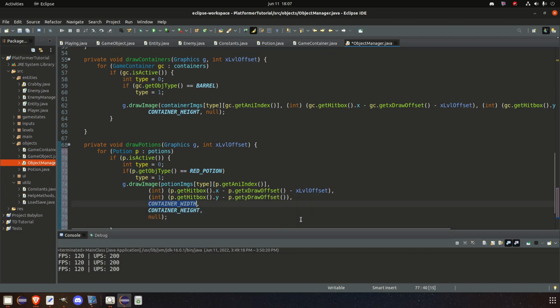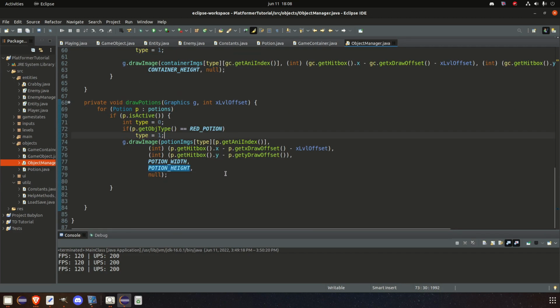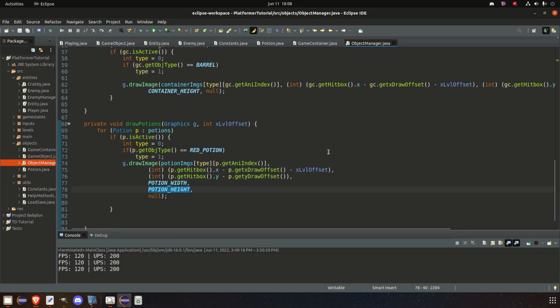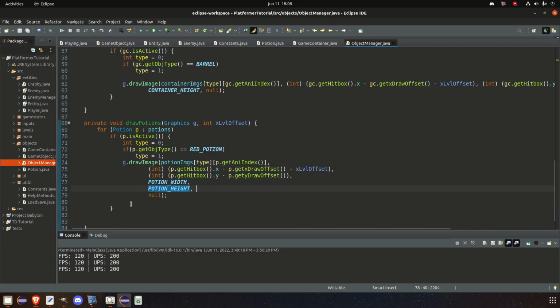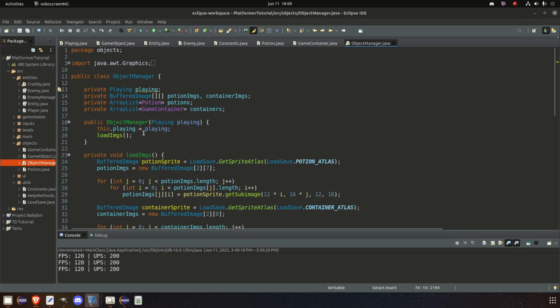Container width, no, but potion width and potion height. And I think that is all we need to do for our potions as well. Let's just make sure that we didn't forget hitbox, draw offset. Yeah, that looks good.